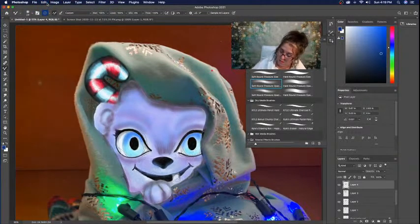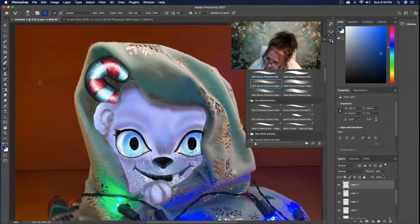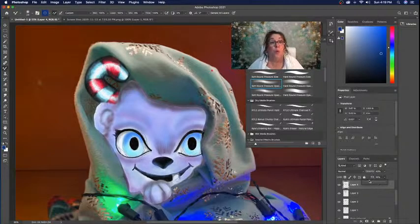Undo. Okay, we're going to go back up here to the opacity. I'm just going to draw in these little brushes. See? Nope, that's not what I want to do, because now he looks like he's been hit by a... We're going to skip that part because we're running up against a wall here with what's going on. So I'm going to have to change my line of thinking here.